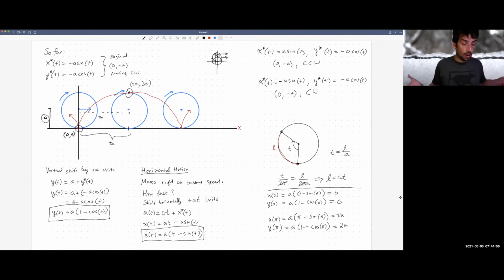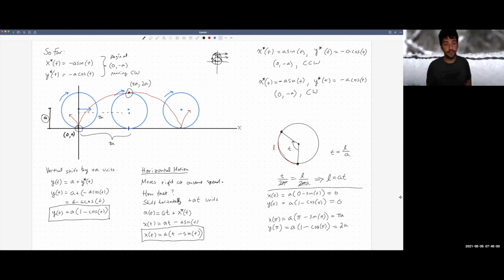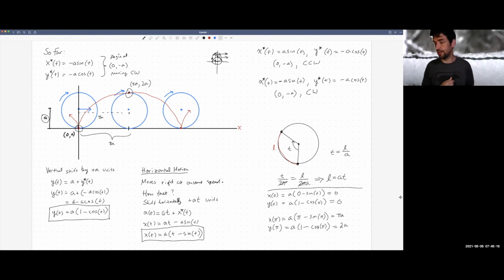And so that's one parameterization of the cycloid. You can certainly do other ones. You could do ones with sines and cosines. In the original, x is a cosine of t and y is a sine of t, but do some phase shifting in there. I'll let you think about that, some other kinds of transformations. This one was the easiest way for me to think through it. But like I said, there's other ways to do it.